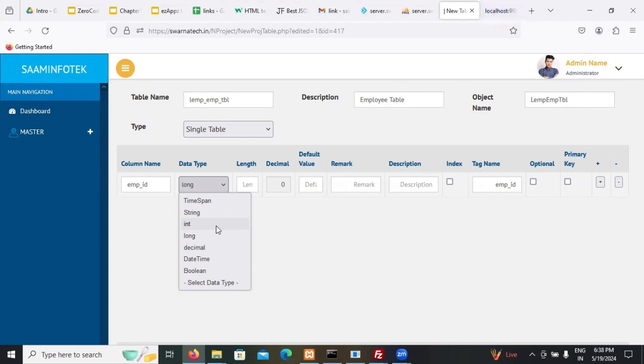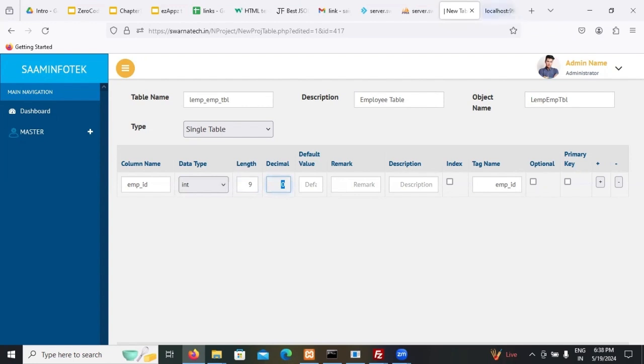If it goes beyond that, then you have to think about long. Now you have to decide what you really need. Then I think integer should be okay. Then the length of the integer: let us assume 9 characters. Because we have given integer, I said 9 would be okay.